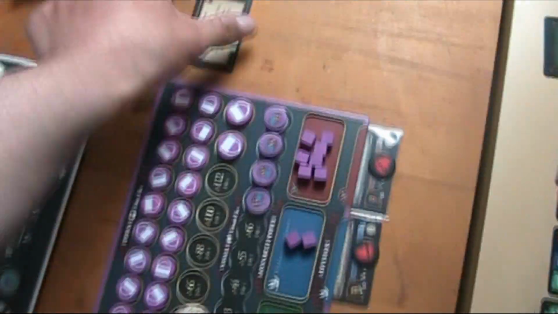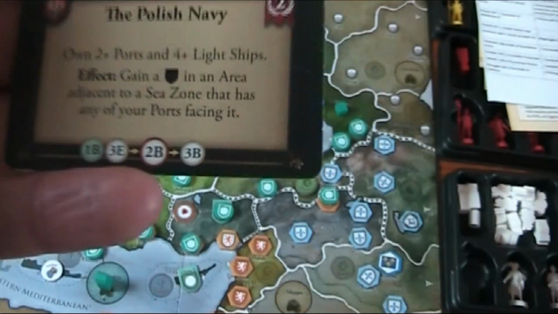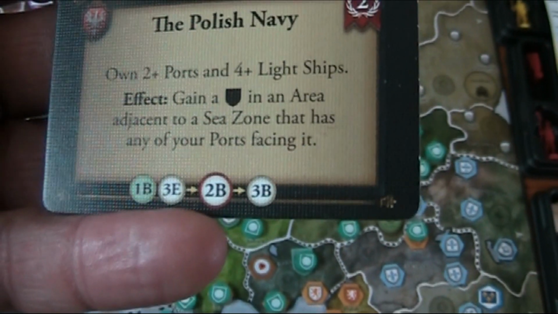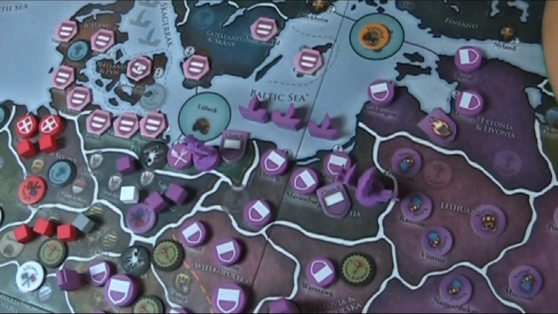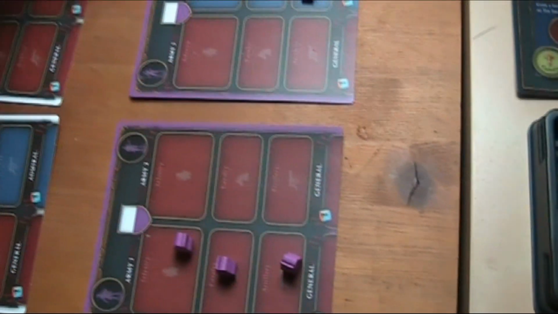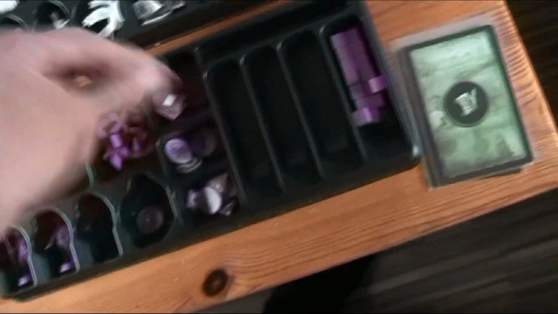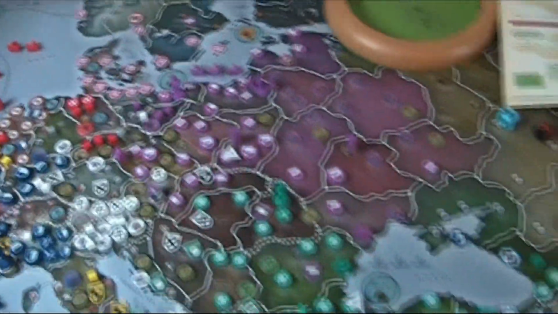Okay, and I got also a ship down here at the Black Sea. So that means now I got 2 or more ports and 4 light ships. So that gives me 2 points. And I get a claim in an area adjacent to a sea zone that has any of your ports facing it. So I am actually thinking about a claim here in Svealand. Let's do this. Okay. Yeah. Fine. And that's it.